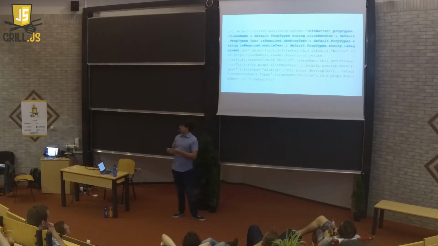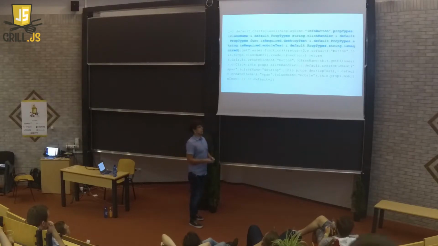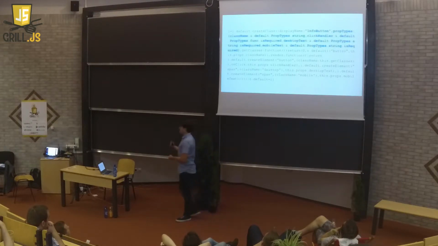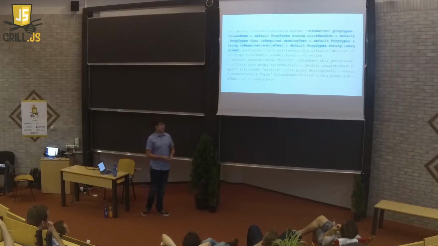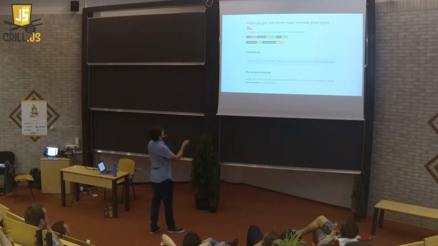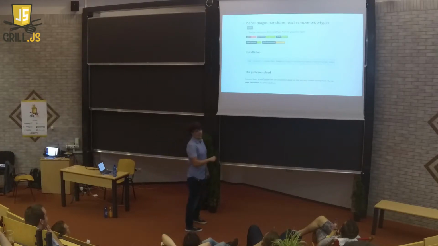And like I said, those prop types are ignored in production environment by React. So you're essentially shipping that code to production. This code will be parsed by those users' machines, but it won't be useful at all. So there's this, okay, let me try to say it. Babel plugin transform React remove prop types. Oh, that was quick.